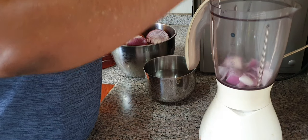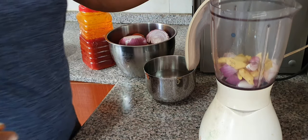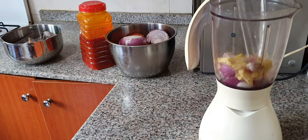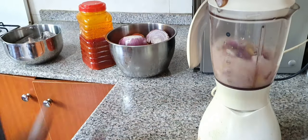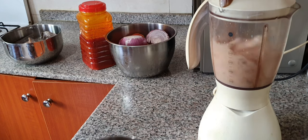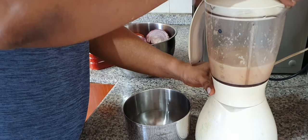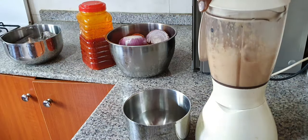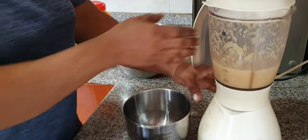So here's the onion, ginger, garlic and seasoning cubes. Two seasoning cubes. You pour in a little water to enable it to blend. Blend some more. So it's blended very smooth right now.